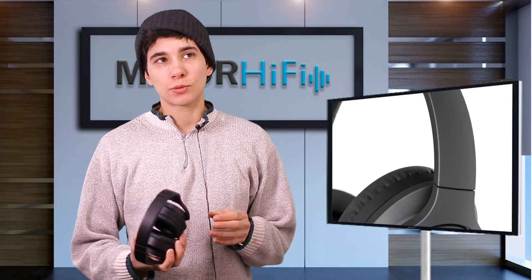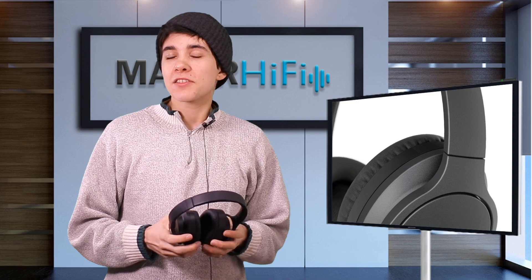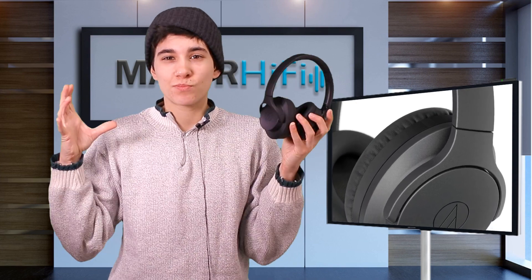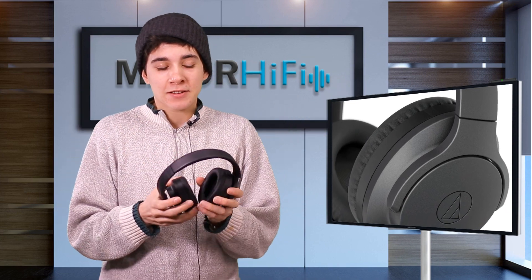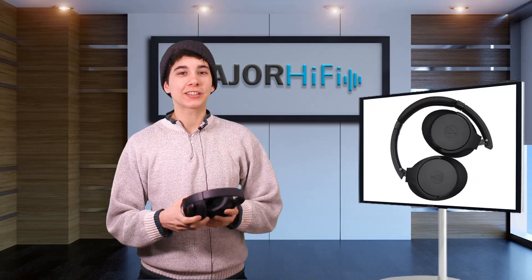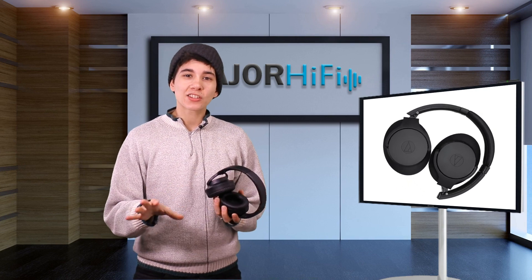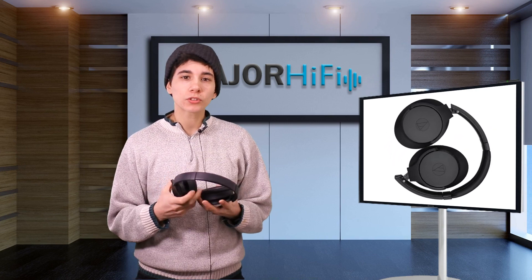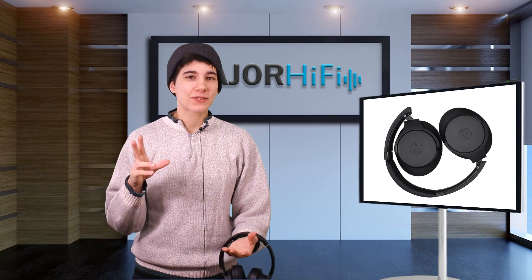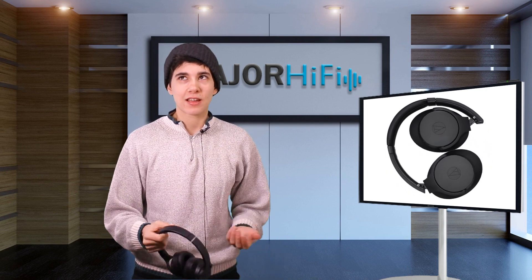There's a nice separation between the low mids and the rest of the mid range. However the rest of the mid range can get a little bit cloudy — I think that might have something to do with the noise cancellation and the soundstage being a little bit sucked in. You still get some nice detail with these headphones though. The highs are clear and not overly emphasized, which I like, but as a result cymbals and vocals still have air and that sparkly quality — it's just a little bit quieter than you might expect.